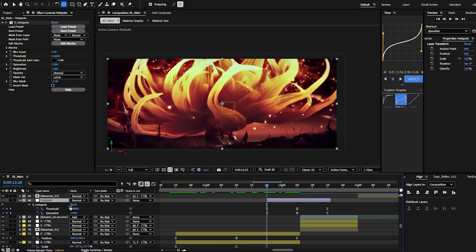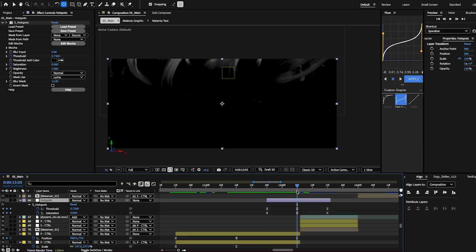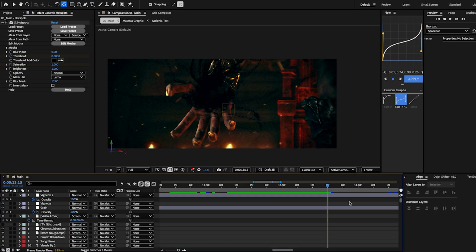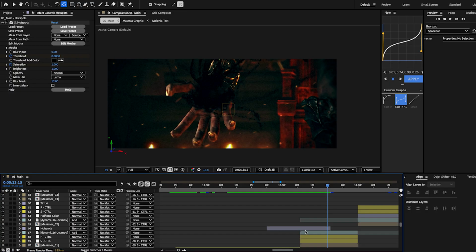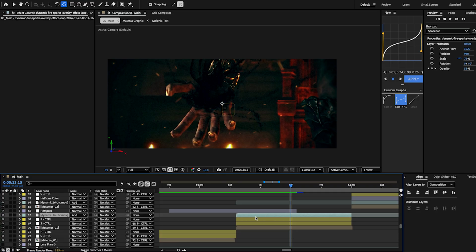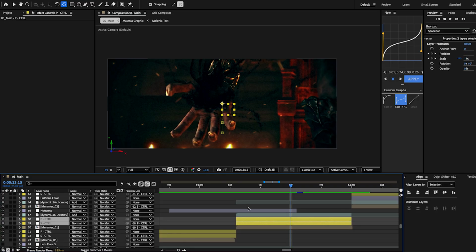We have threshold at 0, saturation at 1, their base values, or maybe not. But either way, it goes to a threshold of 0.73, and we take the saturation out to make it full black and white.